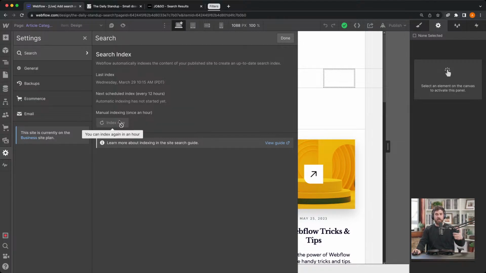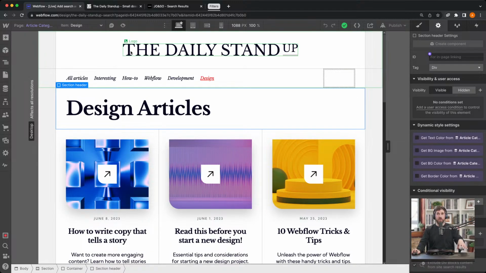Best practice here: remove your home page, remove any summary type pages. Always try to search on the specific content you're trying to point to, and not pages that reference that content, because you might muddy the results. So that is what I wanted to show you for site search as our first step.